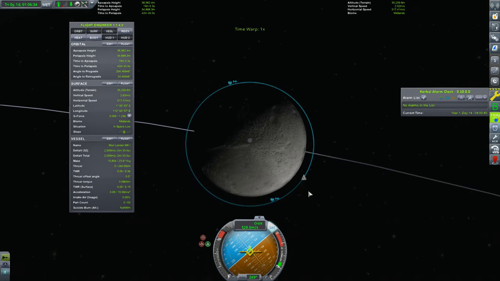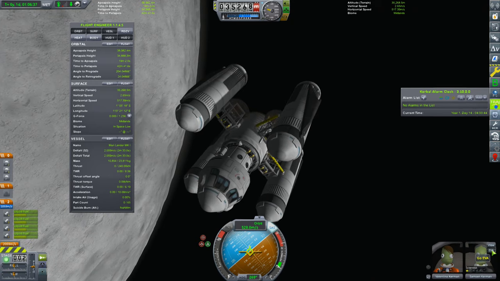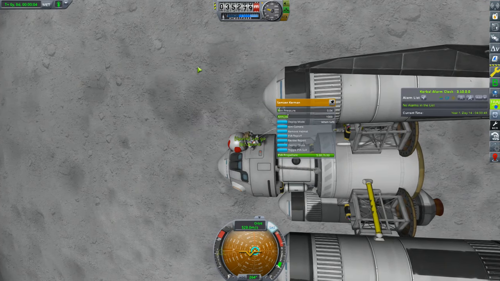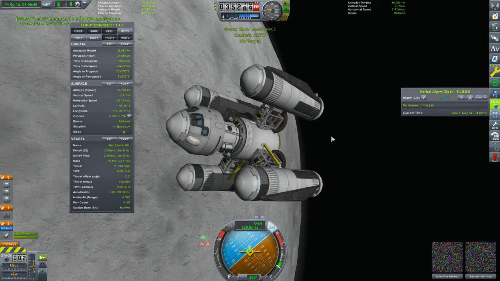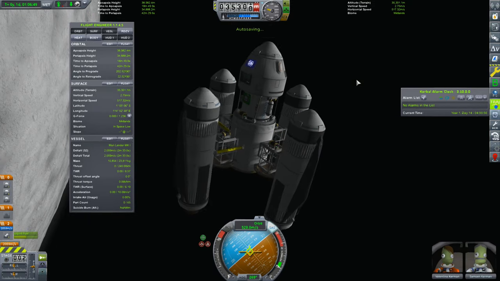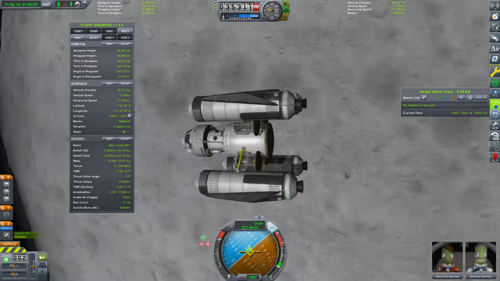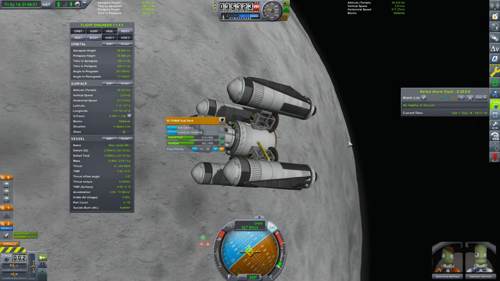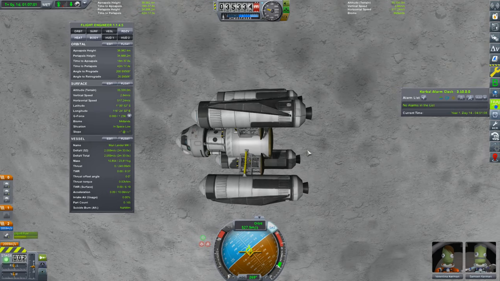X, EVA, EVA report, keep, go back in. And then we should be able to land in the next episode.